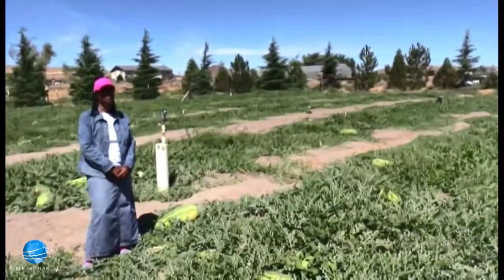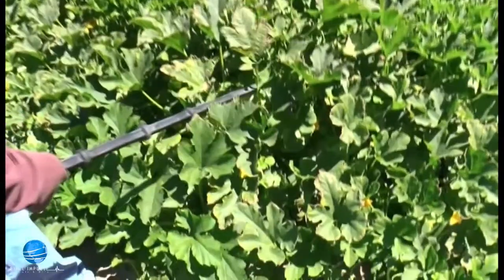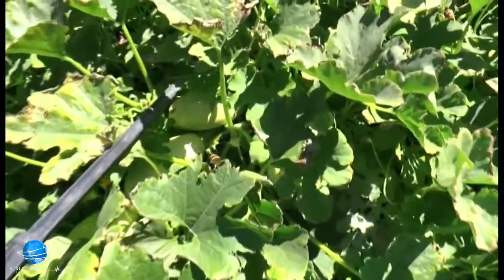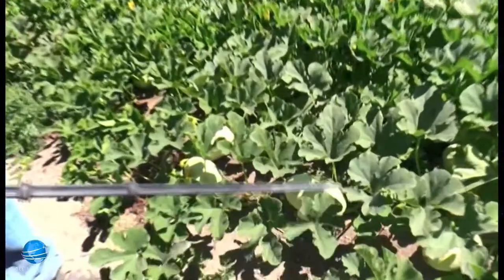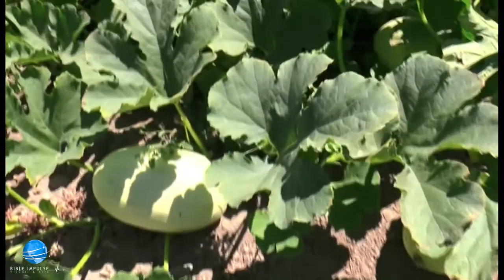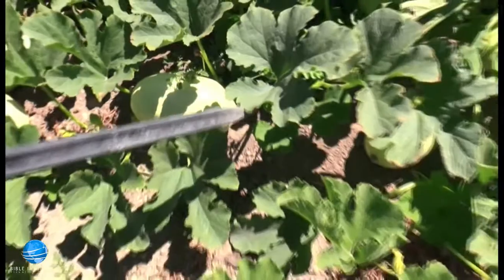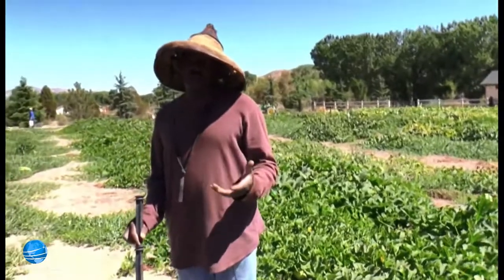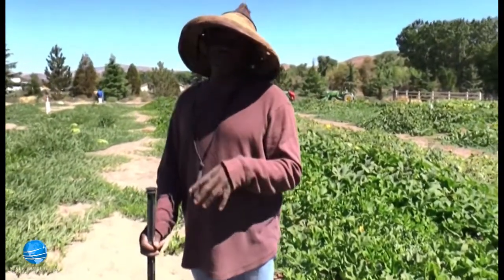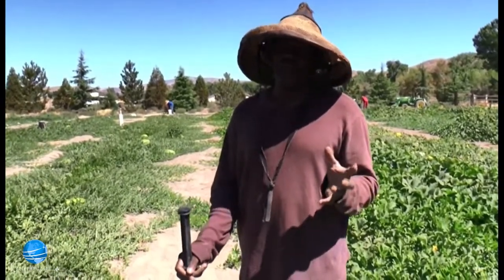Typically, the spaghetti squash is going to grow to a larger size. These are immature because this is a younger plant, but it'll be that size and larger. I want to try to find you one that's more typical of a spaghetti squash in how it'll grow. It'll get a little bit bigger than that before it's ready to cure down. So you can bake that, cut it open, scoop the squash out of it, and then do your sauce, or transfer it to a bowl and put your sauce and so forth in it. And it'll feed 2, 3, 4 people. One squash will.